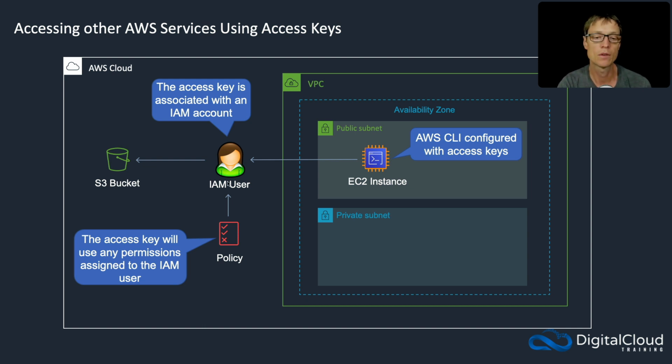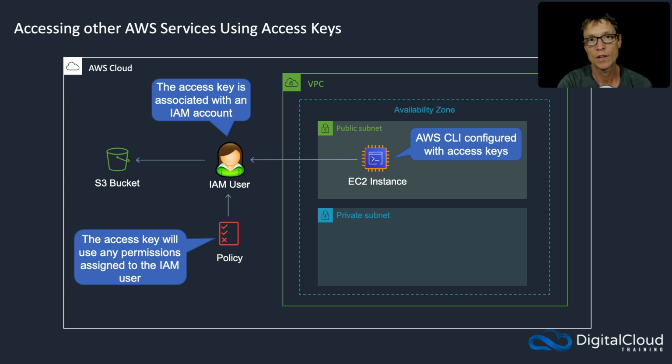But the problem with this way of doing it is that you're actually storing access keys on your EC2 instance. And that can be a security concern because they're plain text, they're not very secure. You know, your access keys will give any attacker who gets hold of them the same permissions as you have in your account. So for my account, I have full administrative privileges to my account. If somebody got hold of my access keys, they would then be able to do anything they want with my AWS account. So that would be bad.